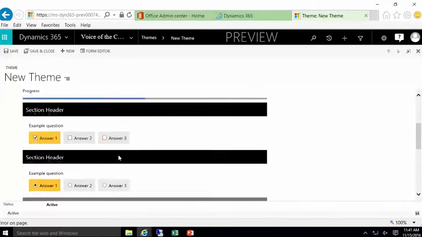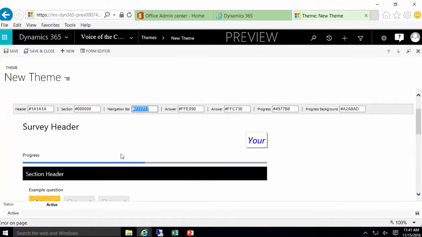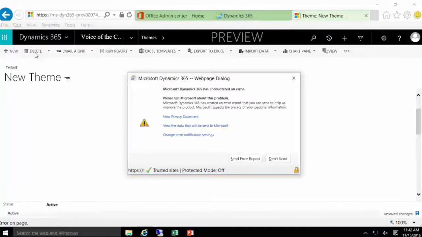So this is where you just basically modify the colors accordingly based upon how you want to work with, and this will adjust the color as you're moving forward. And then as you add images, you'll be able to see those images. So this just gives you a nice way to brand this information based upon what's going to be best for your customers. And again, you can do any number of different themes from an application standpoint. It does support multiple themes, and themes are triggered at a survey level.